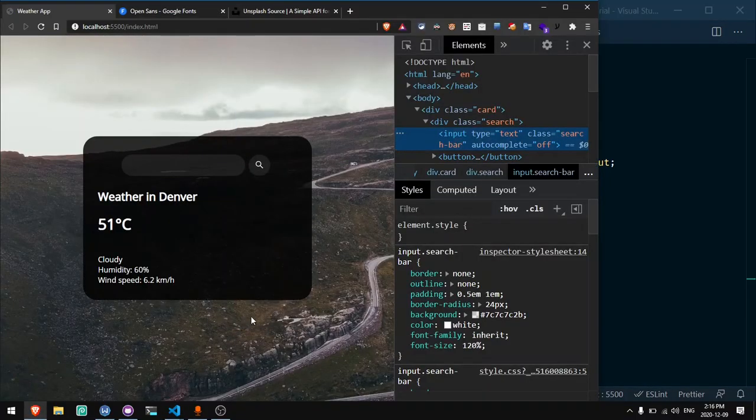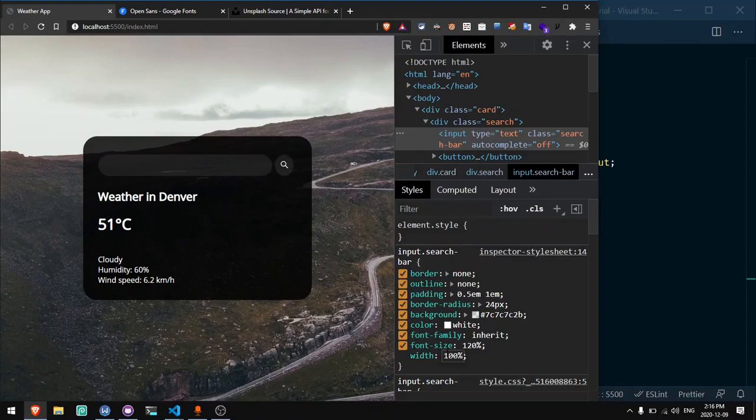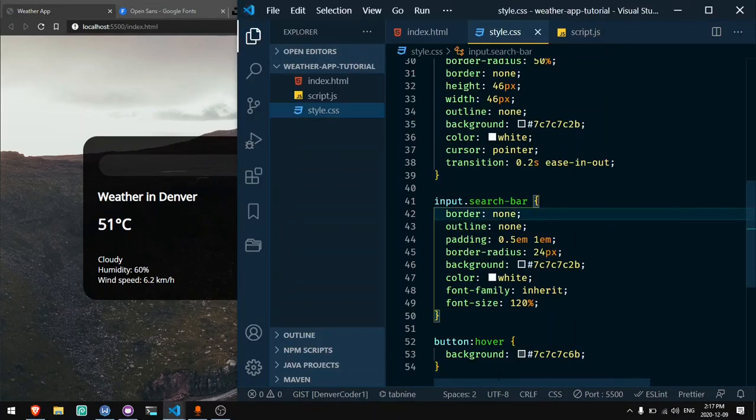Now let's also make this search box a little bit bigger. We can say width 100%, but we don't want it to go all the way to get this magnifying glass. We can actually say calc 100% minus 50 pixels, or even let's say 80 pixels to leave some room for the magnifying glass, and then it'll fill this entire width. So let's copy this as well.